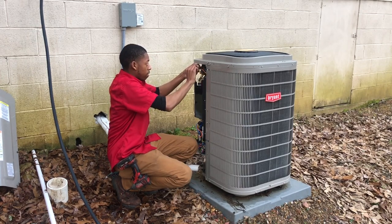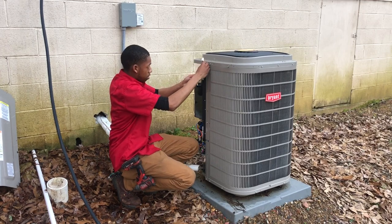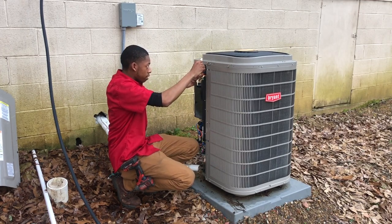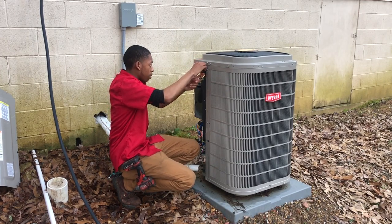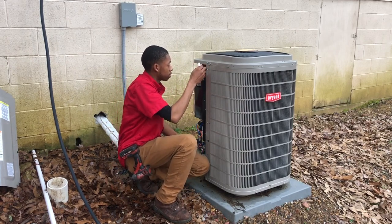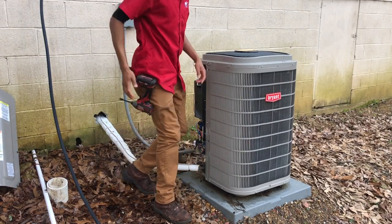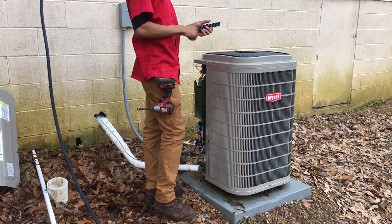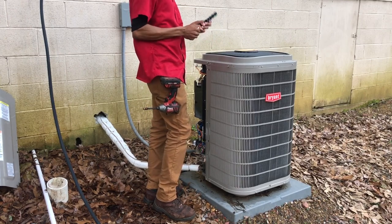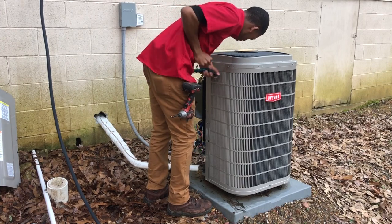As you can tell, this is the first time I've ever taken my own unit apart. What in the hell? Why would they do it like that? I don't wanna, you know? We'll see, I could probably do it without. Anyway, I'm gonna use my socket now. Try to get this fan off. God dang Bryant, why did y'all do that?